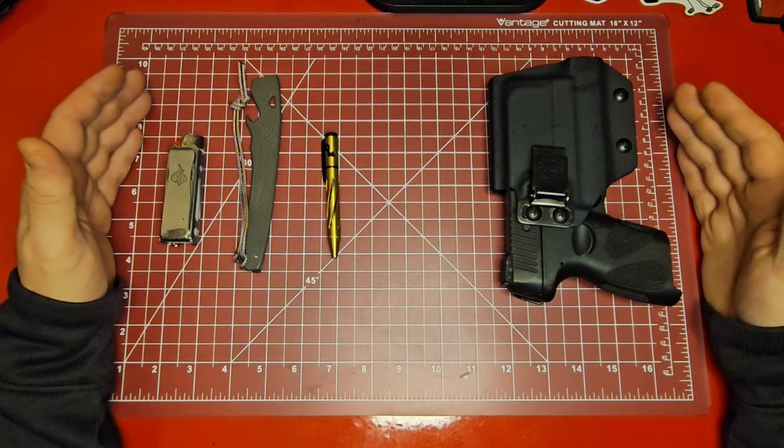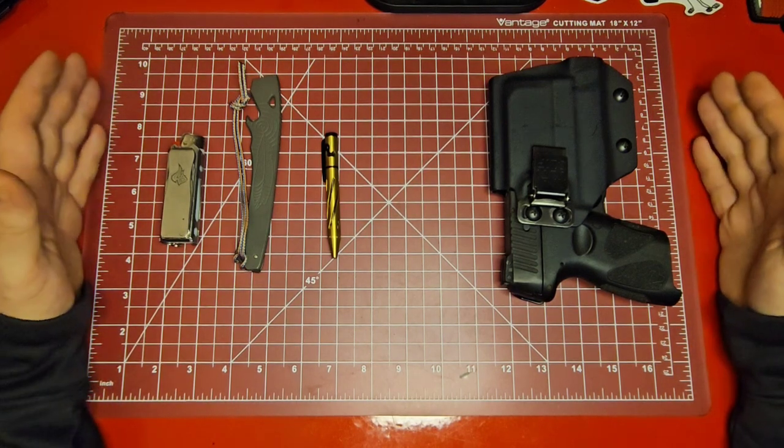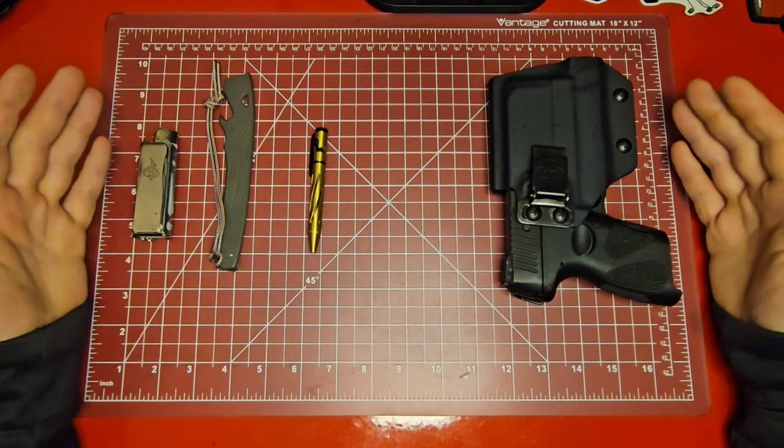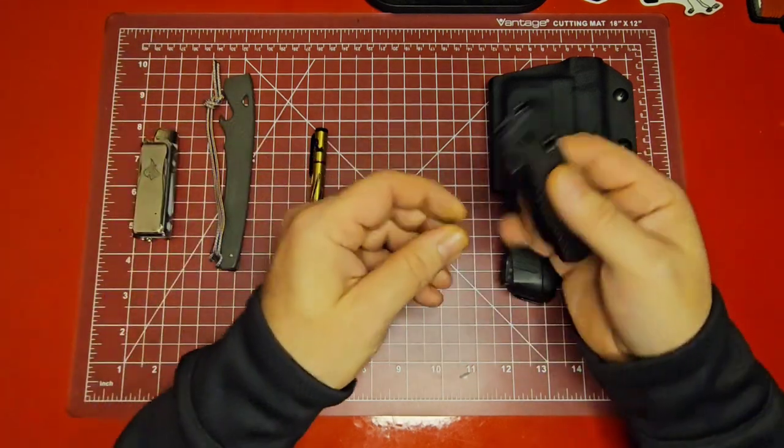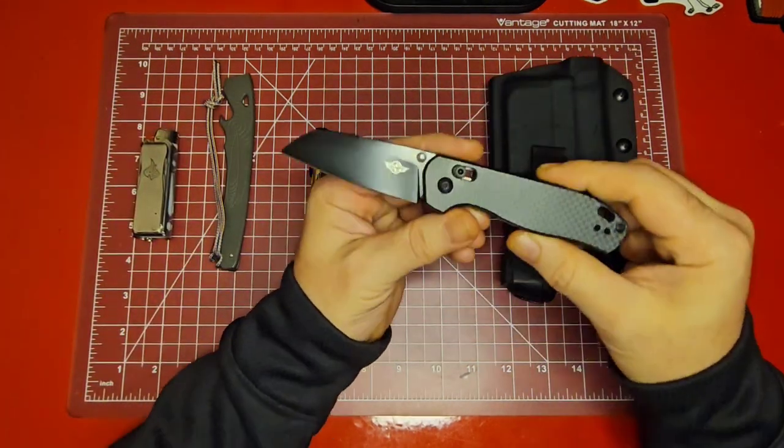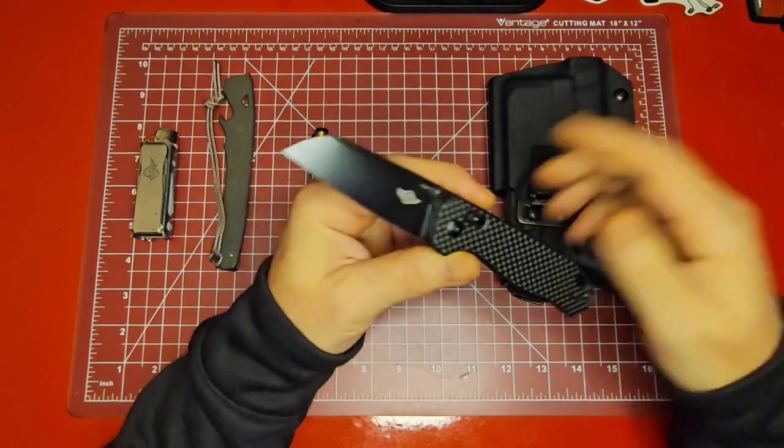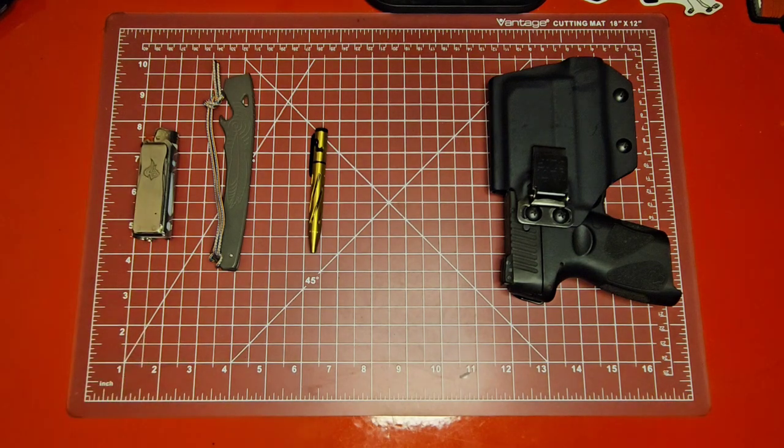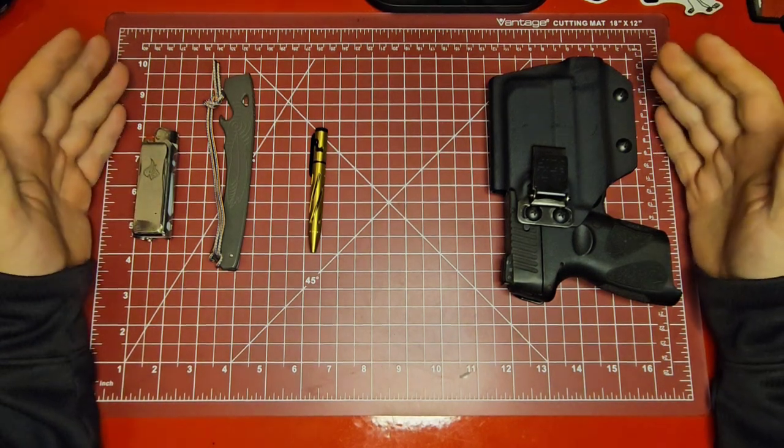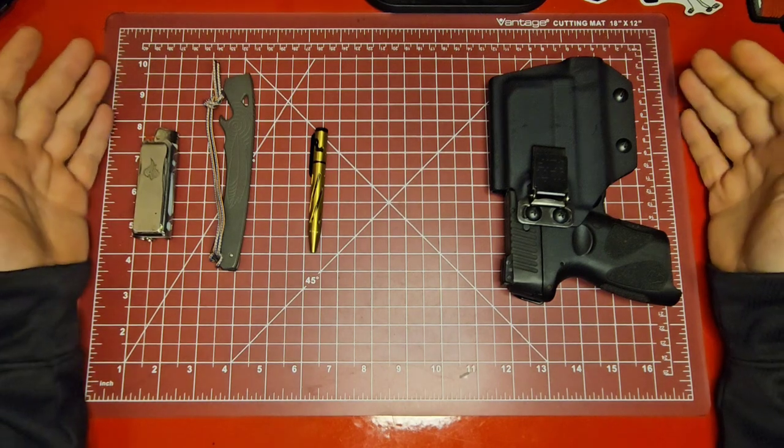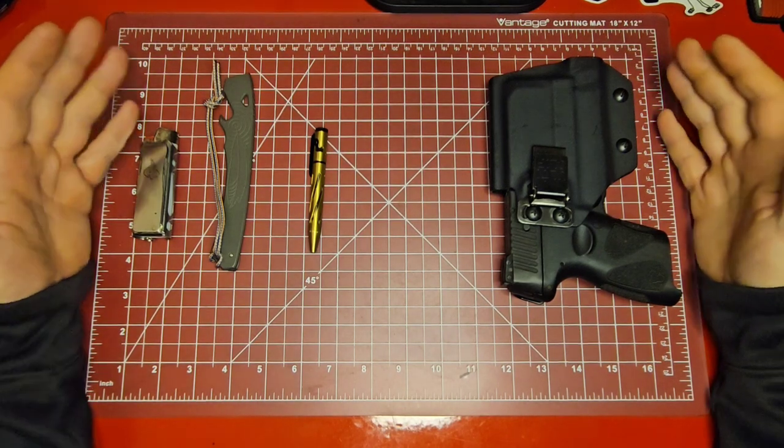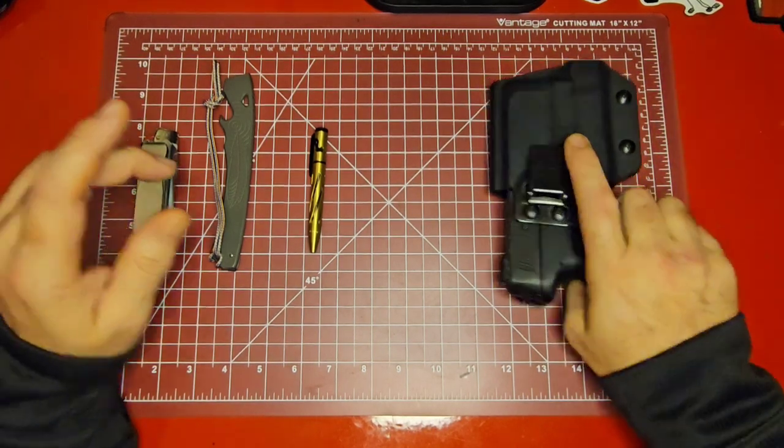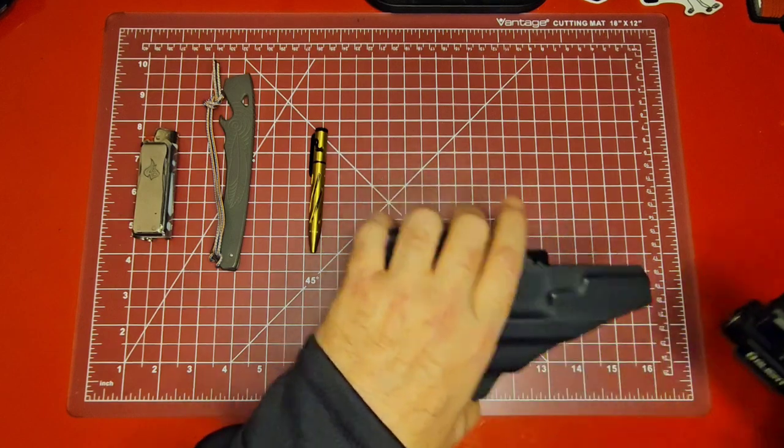So guys, we should all be carrying firearms. We have the right under the Constitution. And this is for people in the U.S., by the way. If you're watching in another country, I understand that your laws are different. If you're watching this over in the U.K., I understand that you can't even carry this. I get it. And that's one of my main arguments against gun control. You guys can't even have lock blade knives over there now. So yeah, it's a never-ending thing. Once they start, everything will be taken away from us. So anyway, I don't want to get off on a 2A rant here, guys. But anyway, I feel like I spent a lot of time on that. And I do apologize if you're not a fan of guns. I get it.